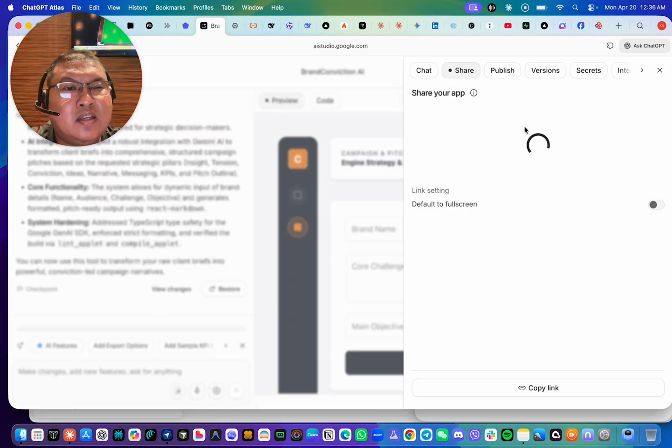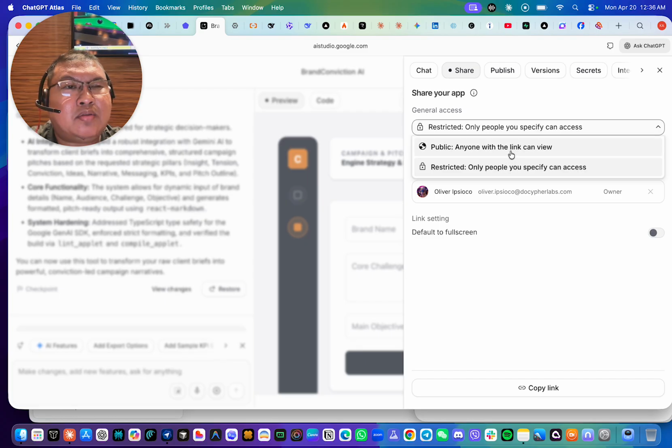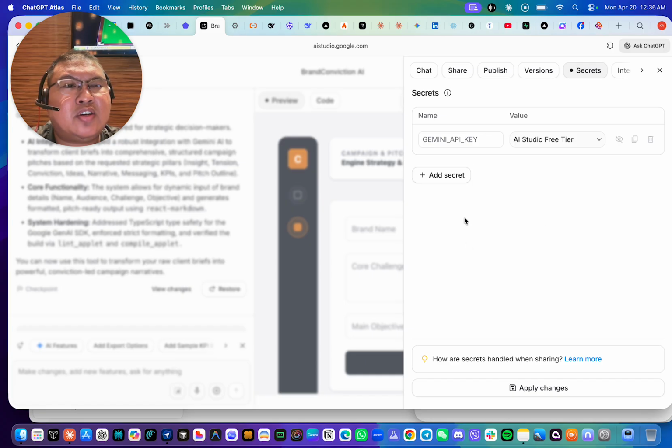So if you click this, you can see the owner, and it will ask you if you wanted to restrict this application to specific users, or if you want anyone to be able to access this. And then you can also see the secrets, which are the API keys. Please note that these API keys are similar to your credit card accounts. So you don't just give them out to anyone or expose them. Otherwise, if someone gets a hold of your API keys, most likely they're going to use it and spend it. So most likely you don't want that to happen.